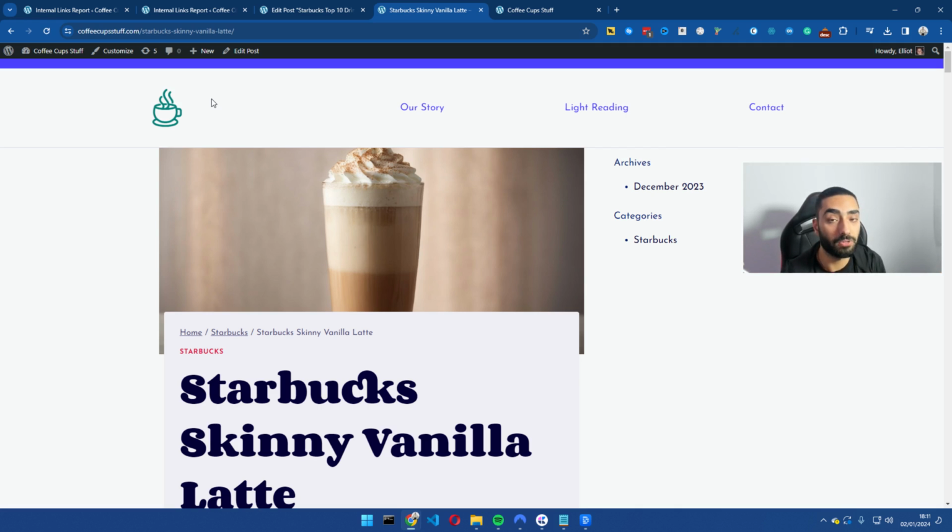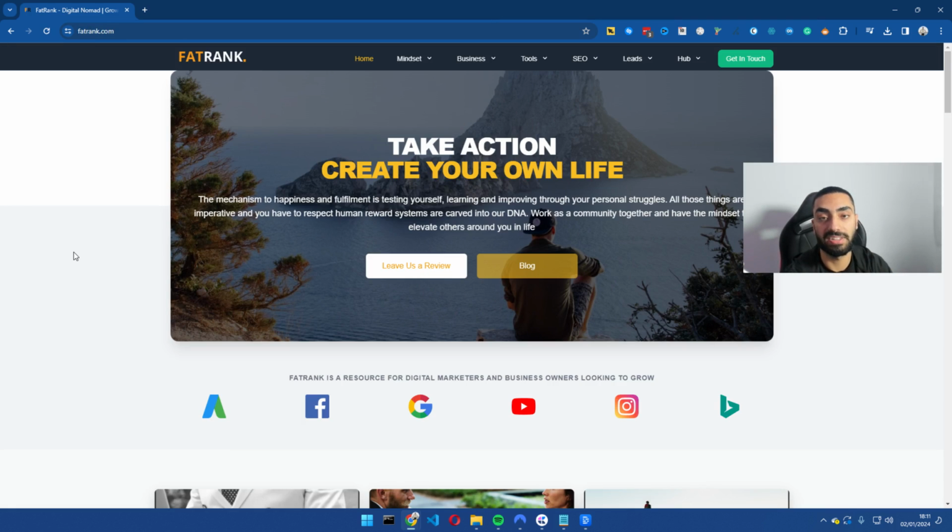Will it get all 50 right? Maybe not. However, by using Link Whisperer, they will be able to maximize their output. And that's what you should be focusing on as an SEO, trying to scale out more internal links, trying to scale out more content, trying to scale out more backlinks. So that's been my three ways of internally linking.